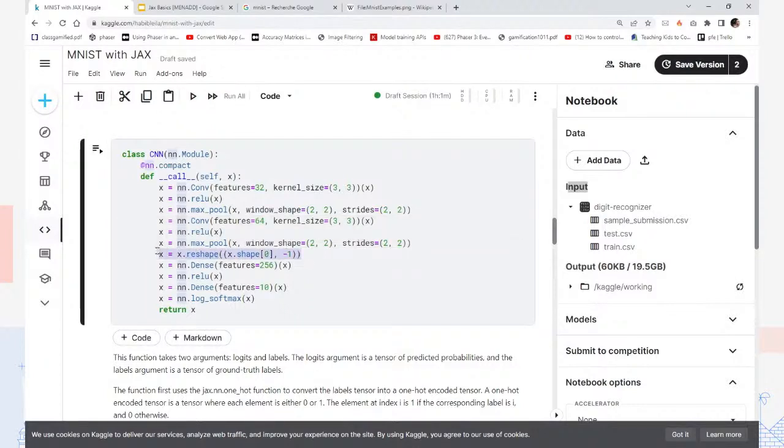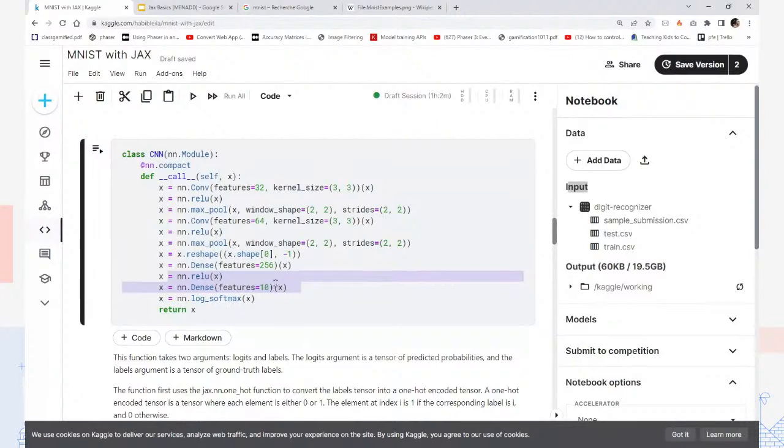The output of the max pooling layer is flattened using this line. When we reshape it, it is flattened and fed into this fully connected layer with 256 neurons. The fully connected layer is followed by another fully connected layer, and of course we're using the ReLU activation function in between. This other fully connected layer contains 10 neurons. Why 10 neurons?